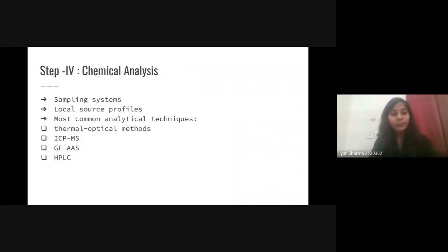So this is one. Okay, let's come to the chemical analysis. How will you conduct the chemical analysis? For example, you want to do the analysis for the particulate matter. What should be the procedure for that? What type of instrument will you use for this? Can you tell me the name of the instrument that you will use for the particulate matter? Any idea? If you want to see the chemical properties or the elemental composition of the particulate matter, what type of instrument will you use that will give you that idea?